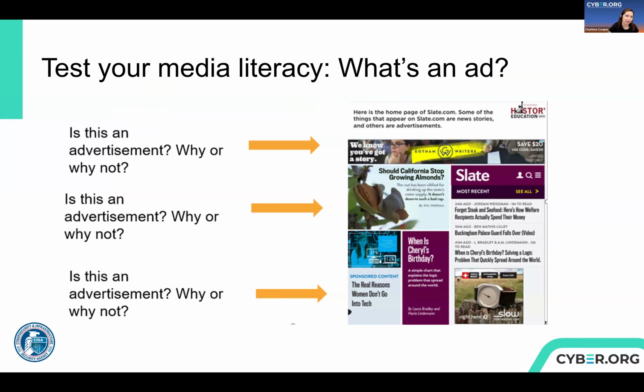And so then we also look at the differences between traditional advertisements and then sponsored articles, because sometimes sponsored articles can look like something that's true news, but it's been paid for. So it's designed to really sway a certain way. And so we want students to really be aware of that and look for some clues that might say that it is sponsored, or a way that, click here, you can stop seeing this ad, or clear markers of that.